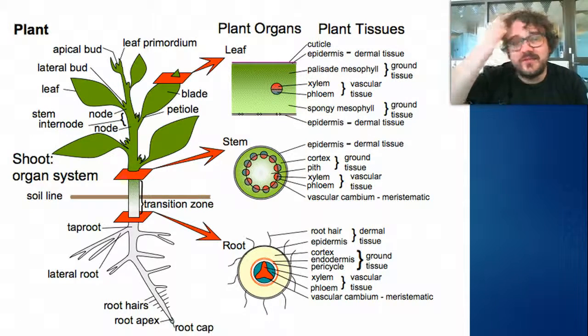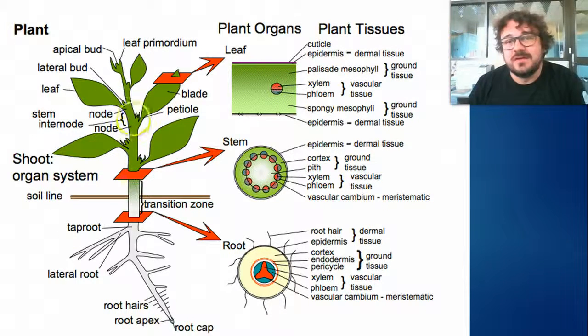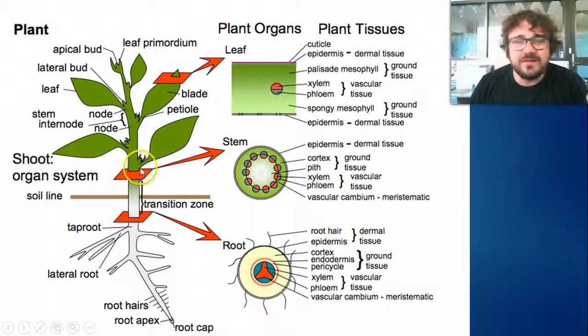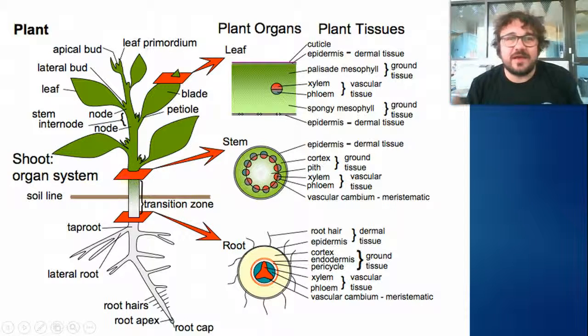Now, let's have a look at the actual diagram here. So, for example, we have the buds at the end. Here is our shoot system. It's not clearly defined. Remember, we talked about how animal systems kind of work together. There's a bit of crossover. Even in plants, we have a transition zone where they're both kind of working together. And we've got our buds. We have three different tissues that we're looking at. We have leaf tissue, we have stem tissue, that's what we'll spend most of our time in, and indeed our experiment, and then we have our root tissue.